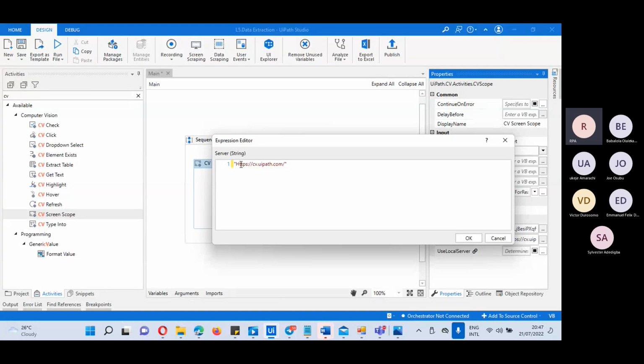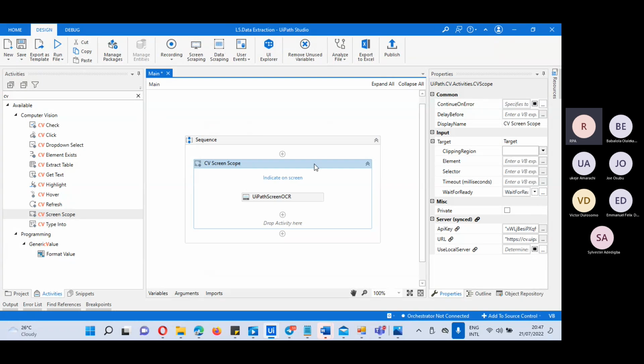It was good I checked. All right, so this is for the CV screen scope, so it knows the URL it's working with and the API key is also inputted.